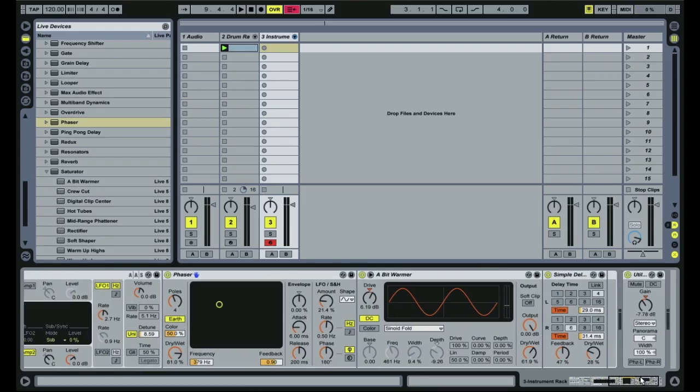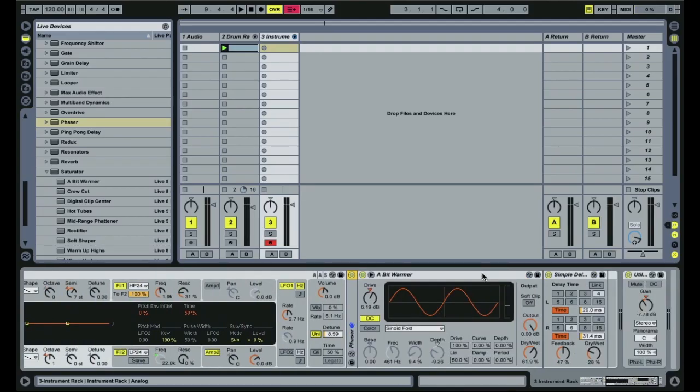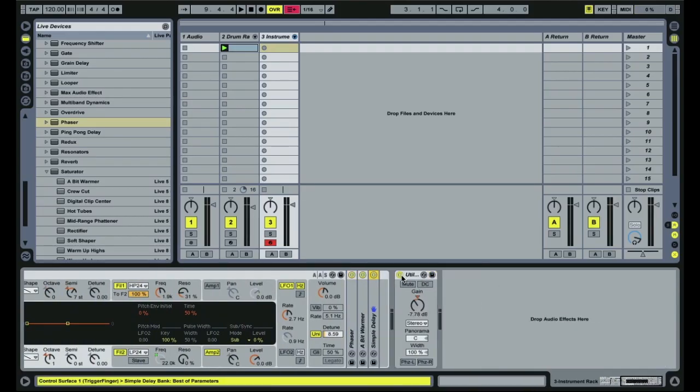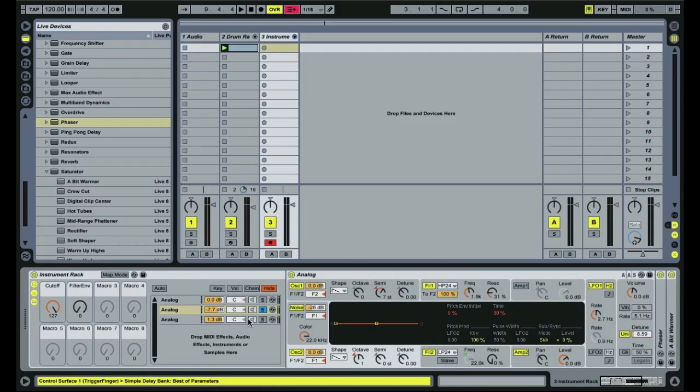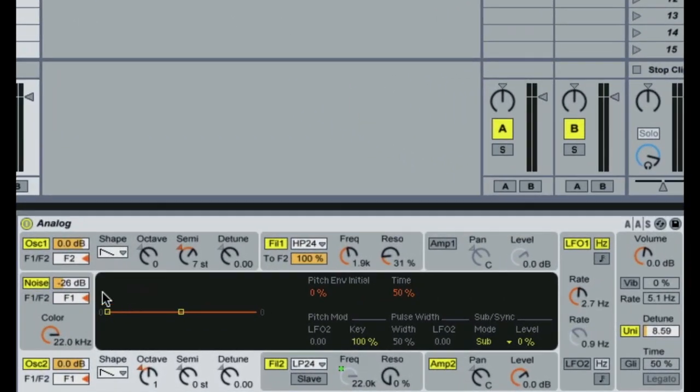Okay, cool. So I'm just going to minimize all these. And we're going to go back and listen to all three in conjunction one more time. So that is now a fairly monstrous sound. That's got a lot going on. And I'm actually just going to detune these two oscillators a little bit as well. Not going to do a huge amount, but a little bit.